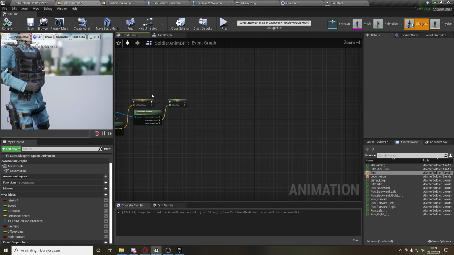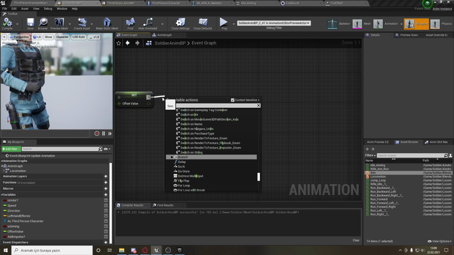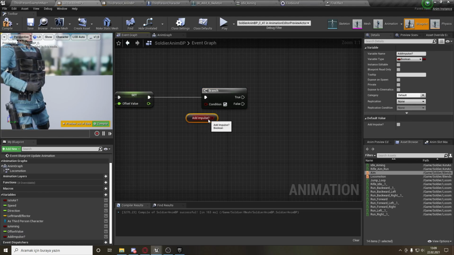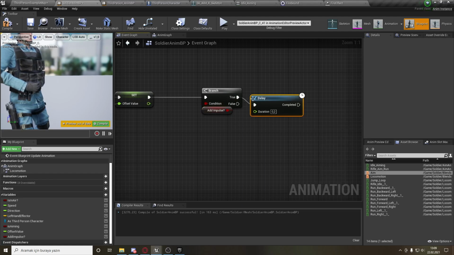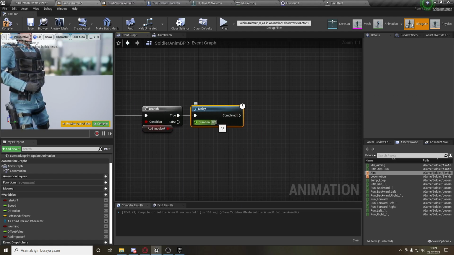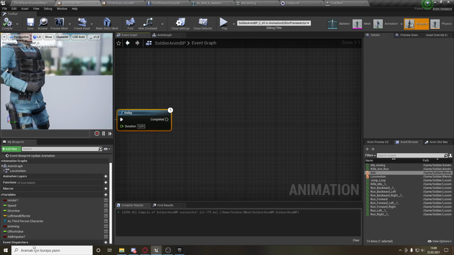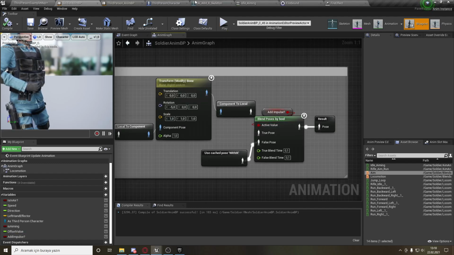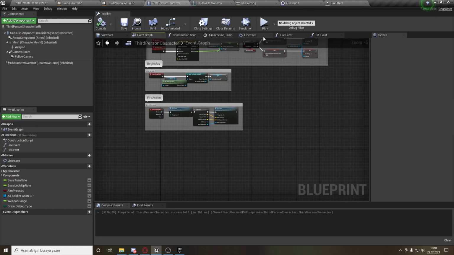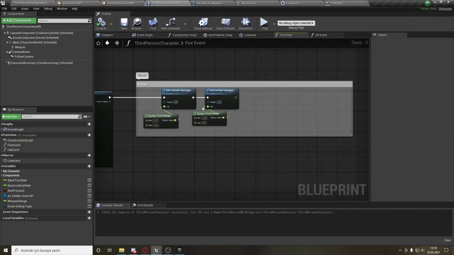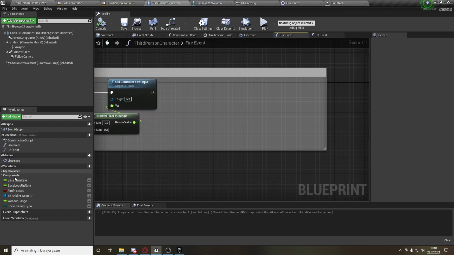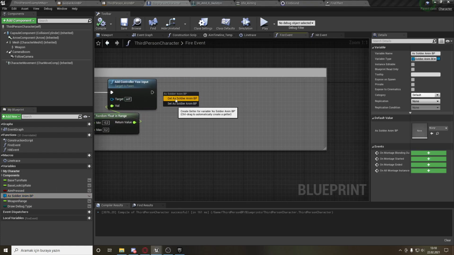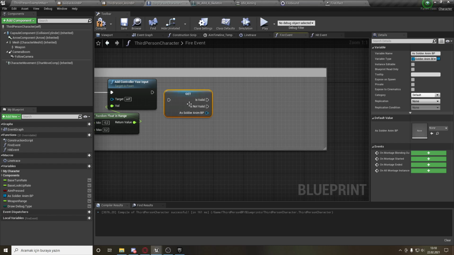Now go for the event graph and say if add impulse is true, make it with delay to false again. The delay should be 0.5, and then set the impulse to false again. Now what we need to do is in fire event, let's make the as soldier, get it from convert to validate.